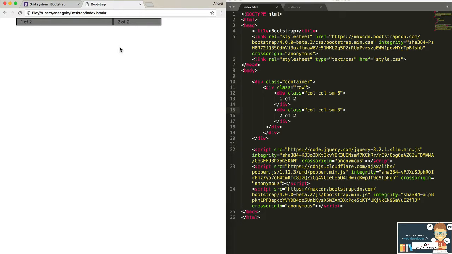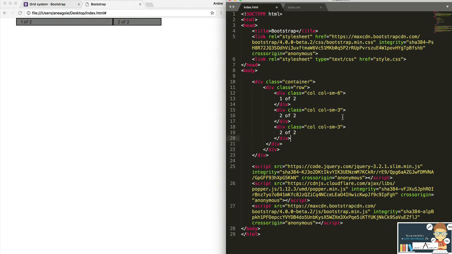And that is because Bootstrap has the idea of a grid system, and this grid system has 12 lines. So 6 plus 3 is 9. So it's saying that I want this column to have 6 spaces out of that 12, and this column to have 3 spaces out of that 12. So if we add another column, and 6 plus 3 plus 3 is 12, I'm going to say extra here. I refresh, you'll see that it fills in this gap.